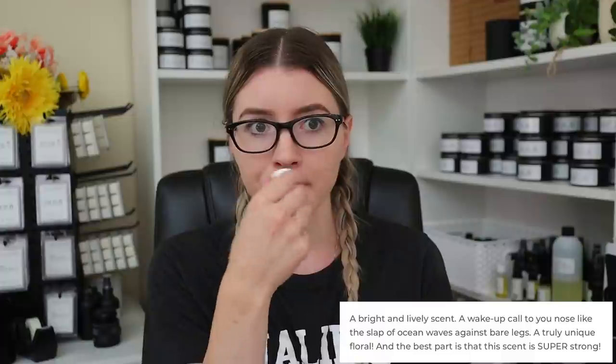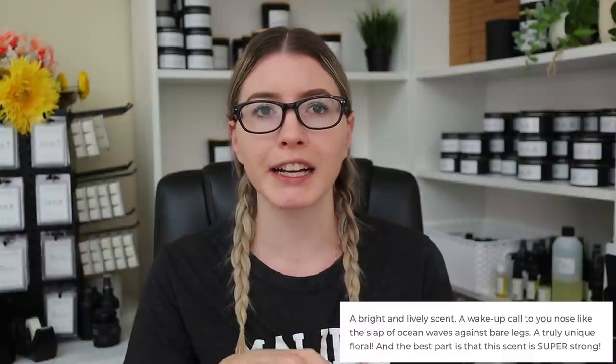When I first smelled it, it kind of just brought me back to spring cleaning, breezy time outside. So kind of during one of the days where it's sunny, but there's a breeze and you have both sides of the house open. So you have a cross breeze and you get the plants from outside, the smell of the flowers kind of going through your house while you're also cleaning and just kind of enjoying the day. I'm thinking more of the afternoon time, so around maybe 12 or 1 o'clock. I don't know why I get so descriptive with this one, but that's what it just makes me think of. So it has a really good blend of that floral and kind of beachiness to it. And this one I call Spring Cleaning just because I felt like it fit the name really well.